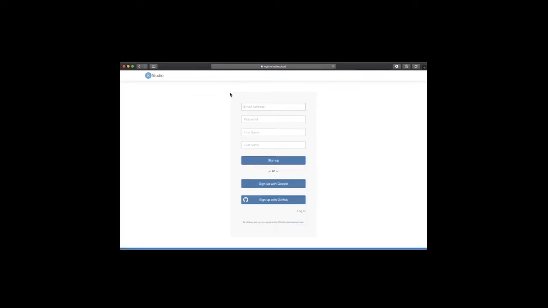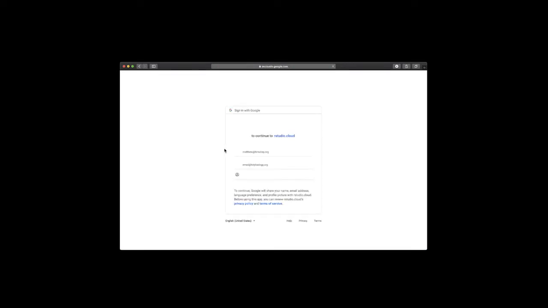RStudio Cloud is alpha software that RStudio is allowing us to use for our class that essentially places RStudio in a cloud-based environment so we all have the same working environment for class. And this way, you will be able to access all of the lecture material and also submit your assignments.